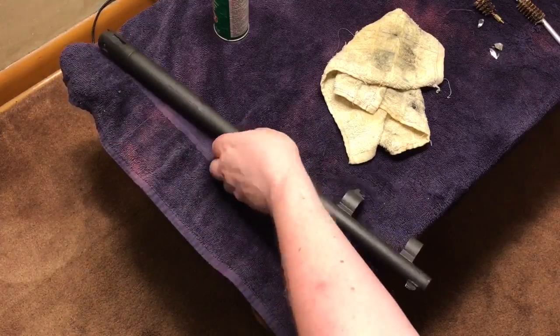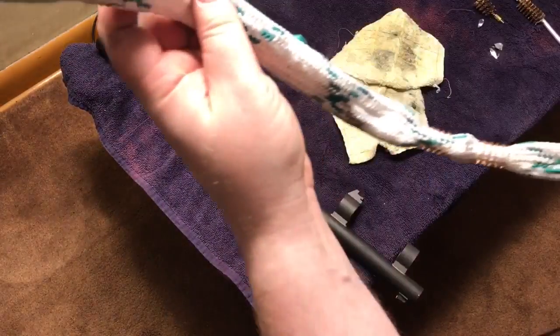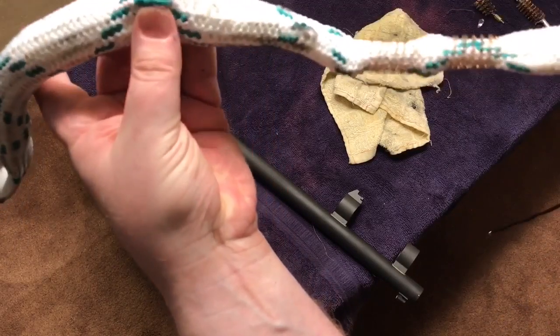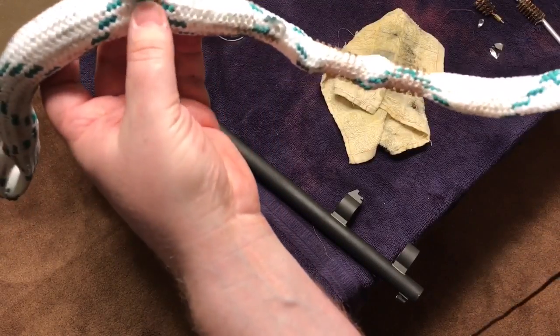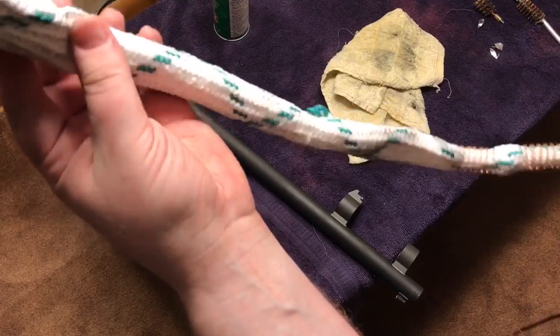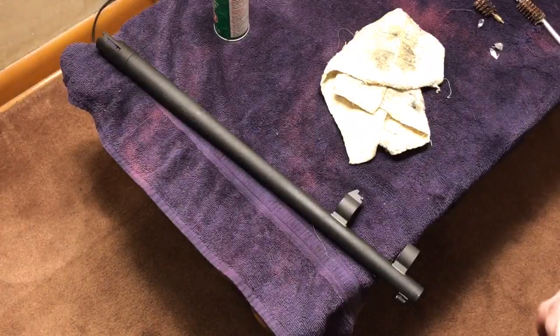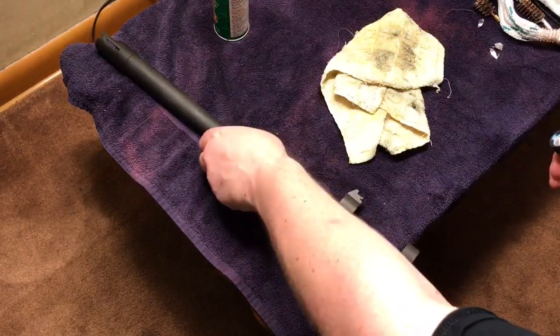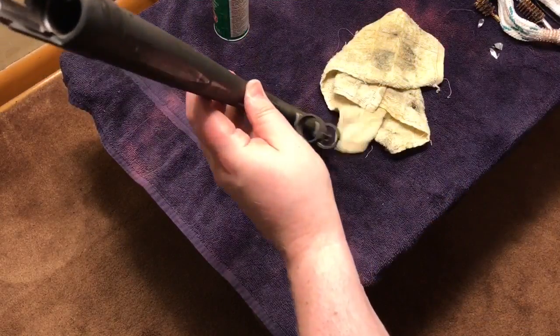There we go. So let's go ahead and check that bore snake out. Does have black on it. As you can see, I caught it up on the receiver in there. No big deal, it'll still work fine. But I made the mistake, so now you know when you get yours what not to do. So let's go ahead and take a flashlight right here live, and let's see what happened. Hopefully I can get this good on camera for you.